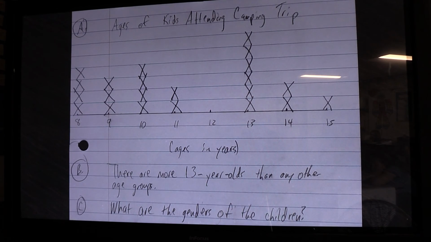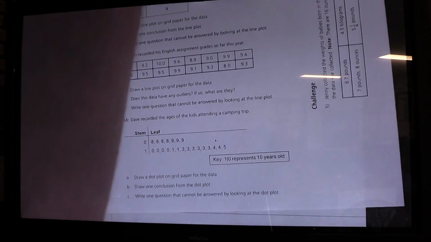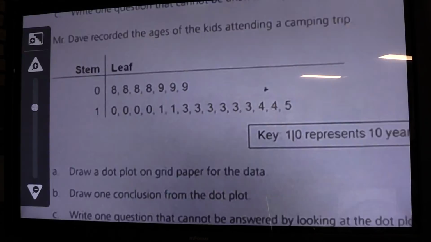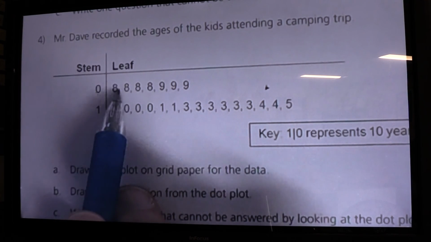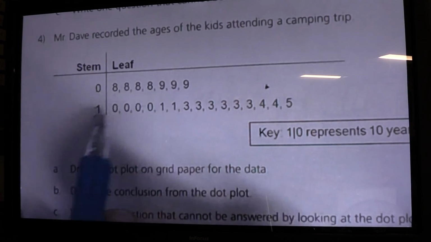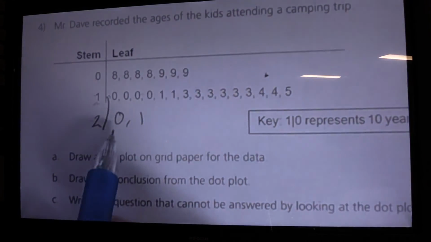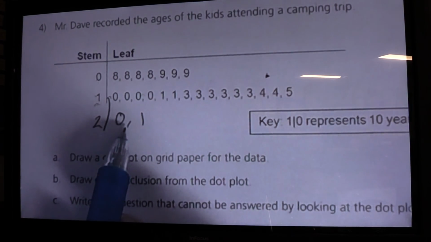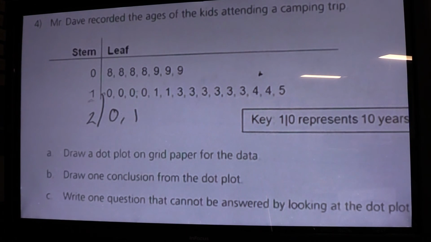Now, the thing I wanted to point out to you is on your homework tonight, if you have a situation where you have a stem and leaf, be aware that it's just a handy way of organizing data. And you look here, and if you have a 0, then the kids' ages just be like 8, 8, 8, and so on. If you have a 1 here, that's going to be 10, 10, 10, 10. If I had a 2 here, and then a 0 and a 1, what would that represent where that 0 is? 20. 20, and here? 21. And 21. So, if you've never seen a stem and leaf plot before, that's how you read those. Okay, I just want to make sure that you would understand those little bits there.